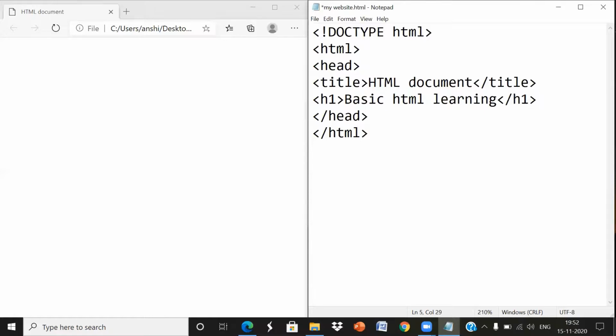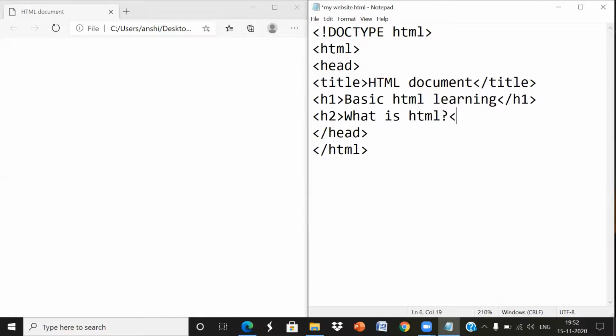Now, if I want a subheading, what am I going to do? We are going to write H2, meaning heading 2. So let's make it heading 2 and write what is HTML.